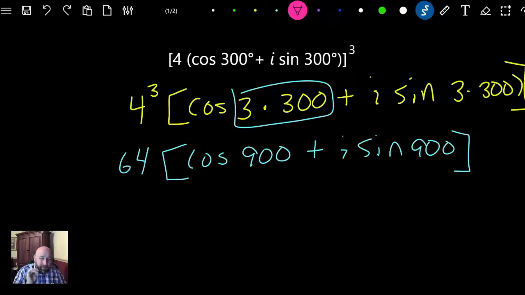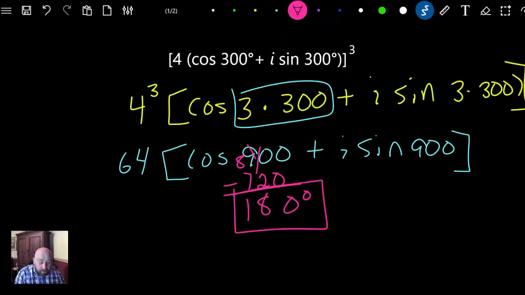Remember, it's almost like we're in a circle, right? So we have to wind our circle backwards because we're at 900 degrees. There's not 900 degrees in a circle. What we're technically in is our third revolution around the circle. So if you wind it backwards once, that's 360. Wind it backwards again, that's 720. So subtract 720 from this, and you are going to get 180 degrees. So this is inside of our unit circle. 900 is not inside of the unit circle.